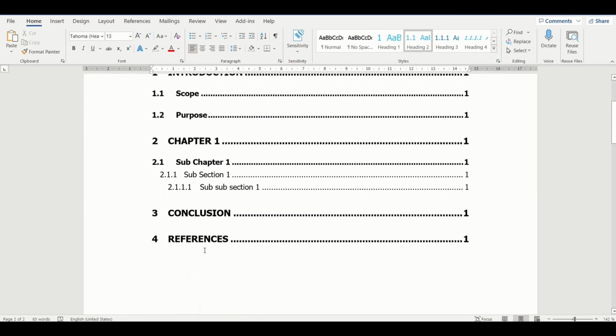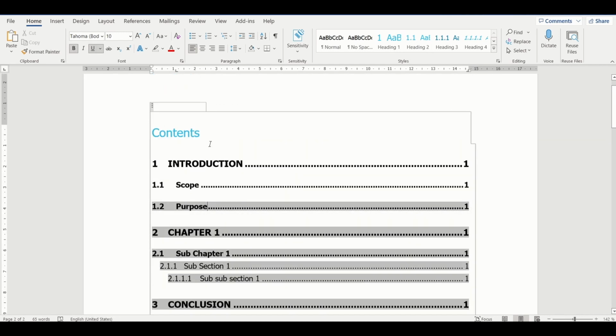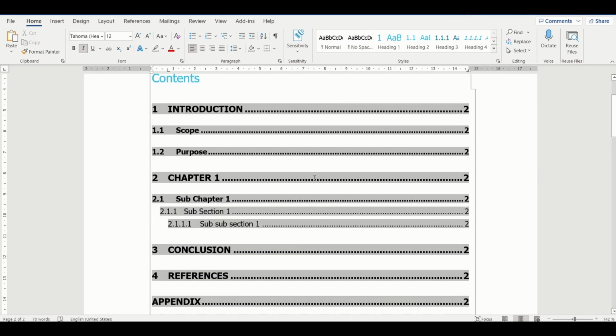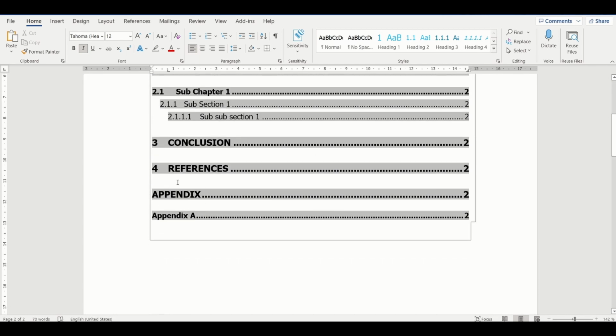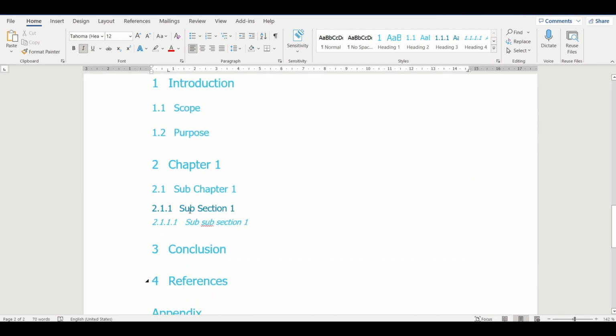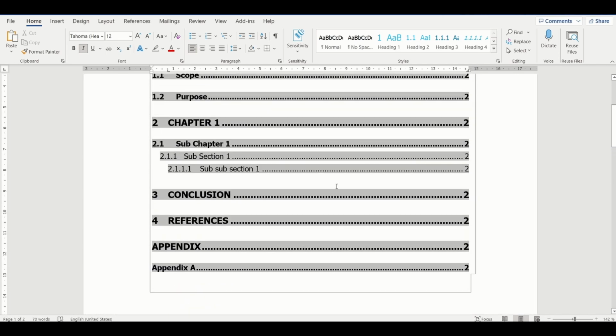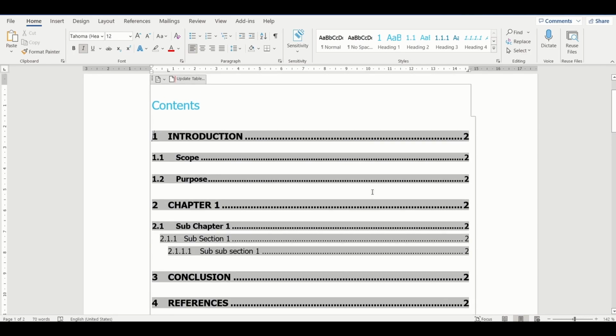If I go and press update table again, this time you can notice the table updated without numbers before the last added chapters. This is how one can automatically create a table of contents and update it when there are changes without doing it manually. I hope this video helped.